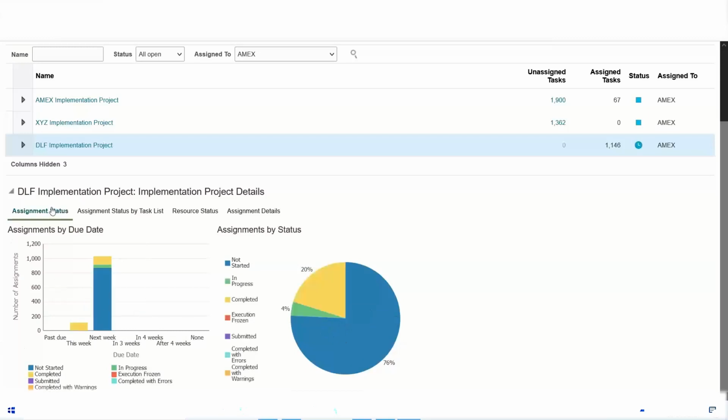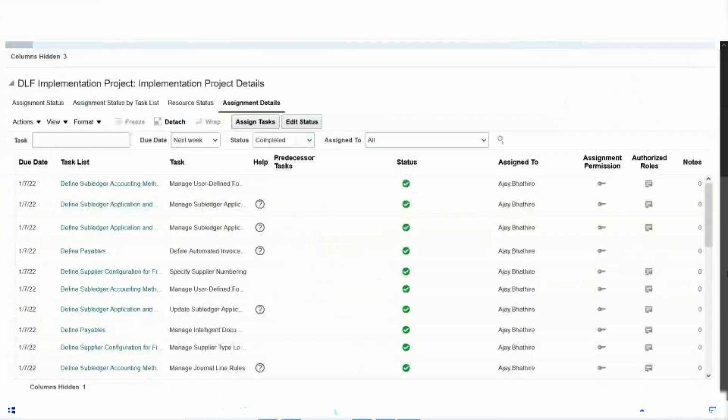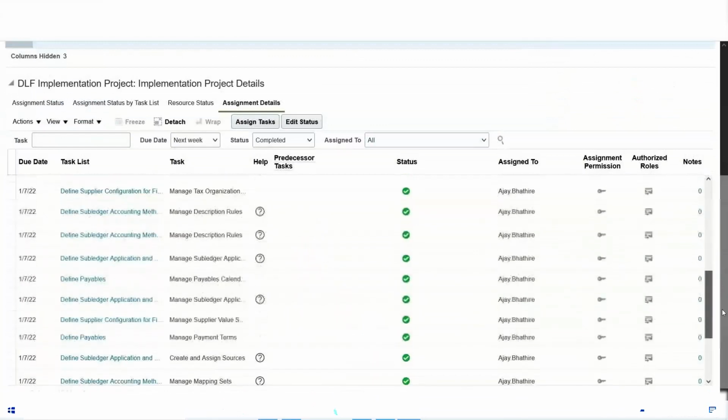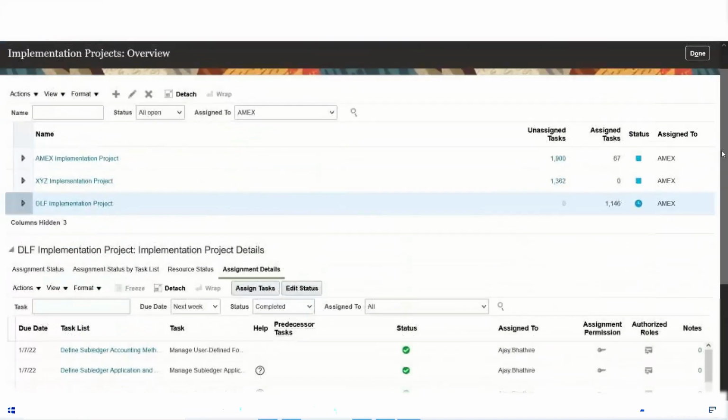Here in assignment status, you can see the next week these many setups need to be completed. Those are not started. Next week what needs to be completed? Out of those, 116 setups are completed and 46 are in progress. If you click on that, it will show what those are also. If I click on this completed, I can see what exactly is completed. Just click on that, and it will list them out. These are all completed. That's how we updated. We already marked them complete for our discussion purposes.